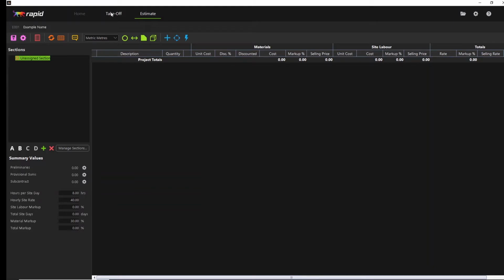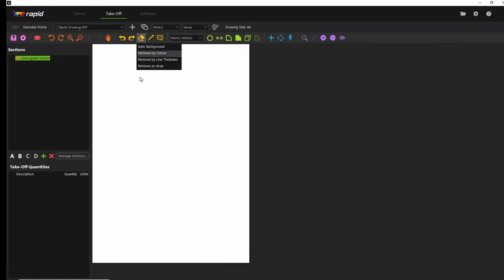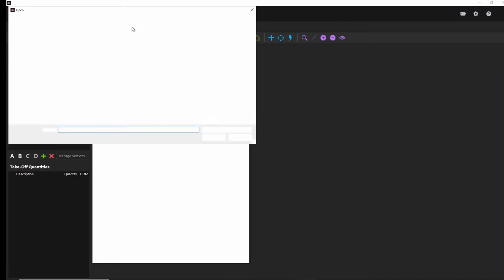So I'm going to take us back to the takeoff screen, and what we're going to want to do on here is actually upload our drawings onto this project. As we've already uploaded the drawings onto the cloud, it's going to make it a little bit easier for us. So all we have to do to get started is just press this plus icon here. So obviously if you hover over it, you can see it says add drawings, so we can add them directly to the project. Give that button a click.